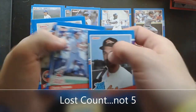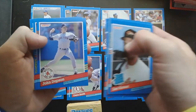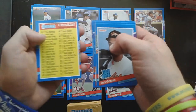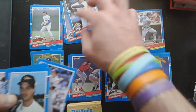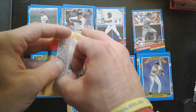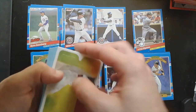Leo Gomez, James, Kent Caminiti, one of my favorite Astros growing up, Paul Myers, Brian Harvey, Mark Grace, Dobson, Steve Avery with Harnish. How about Ramon Martinez? Go ahead and put him right there. Checklist, Jacoby, Noakes, oops. Getting all messed up down there. And Perez, Melido Perez. I might have said five when there were only four packs to go, actually. That's what happens when you get talking.